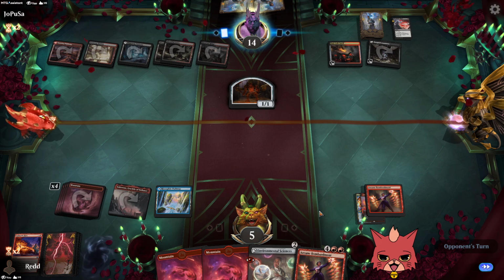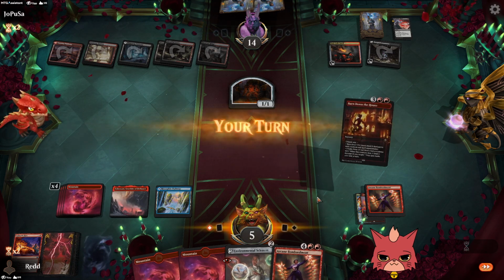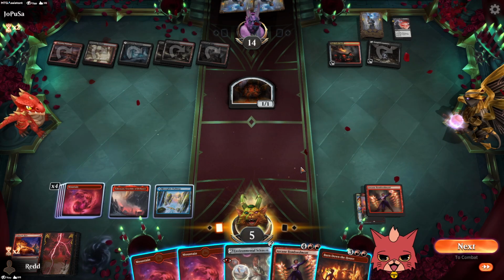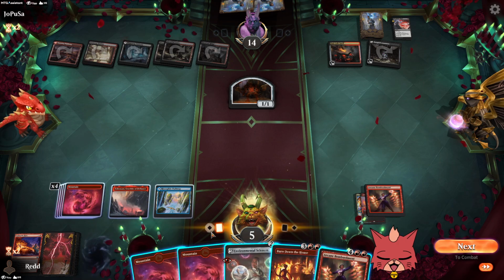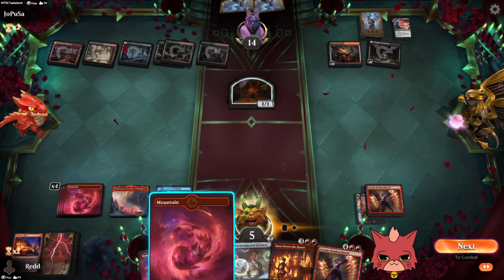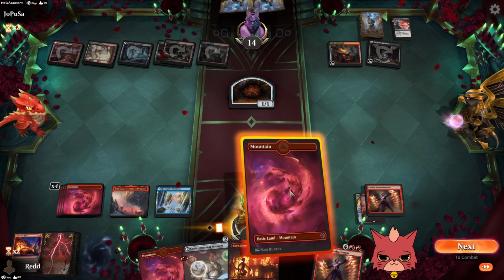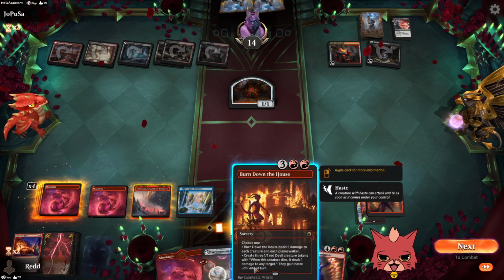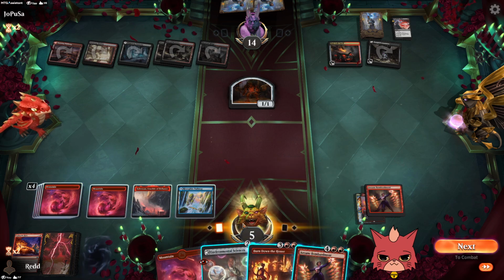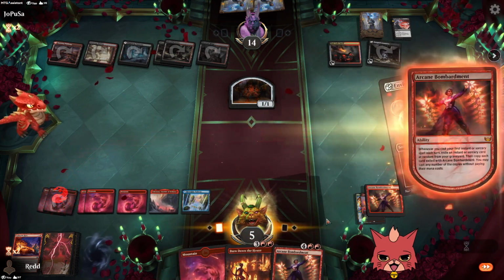Oh my goodness, opponent still has stuff going for them. That's scary, dude. Very scary. Burn Down the House is not an instant, unfortunately. We could just go Sciences. I don't know how we play around this, honestly, guys. I think we do play both of these out. We might do Devils here, though. I don't know. Let's start with the Sciences, right?